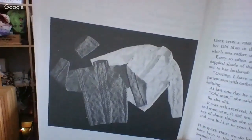But anyways, for the other part of the NEWT, I am knitting the January sweater from the Knitter's Almanac by Elizabeth Zimmermann. It's the first pattern, and it's very basic. She says you can do whatever kind of cable patterns you like, but I'm following along. So that's what it is right there. I'm going to be steeking the front though and making it a zippered cardigan, not even buttoned. I'm putting a zipper in. Also, while reading through, she has you just knit it in a tube all the way up to the shoulders, and then you steek right here and sew on the sleeves that way. It's kind of crazy, but I'm going with it. I'm gonna follow her directions.